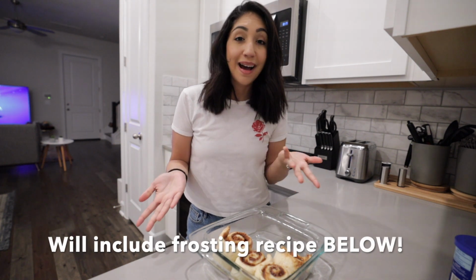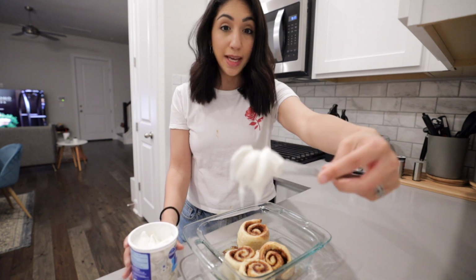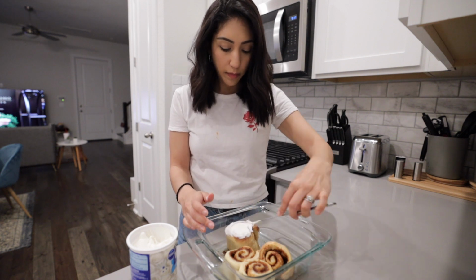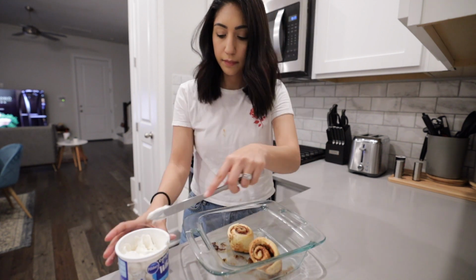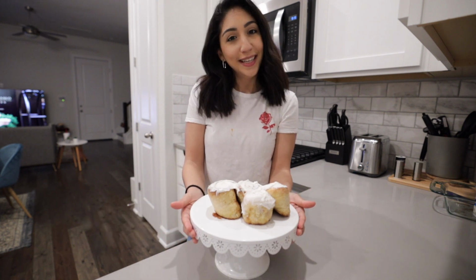Now, the recipe I use does come with a frosting recipe, but I'm not super fancy and I don't want to make my own frosting, so I just use Pillsbury white frosting. Once they're cooled off, I'll top my cinnamon rolls with this and they'll be ready to eat. Okay, y'all, it's time to ice these puppies. So you just get a big heap and scoop of icing, spread it over your little cinnamon rolls. And there you go. Your cinnamon rolls are all iced and ready to eat.